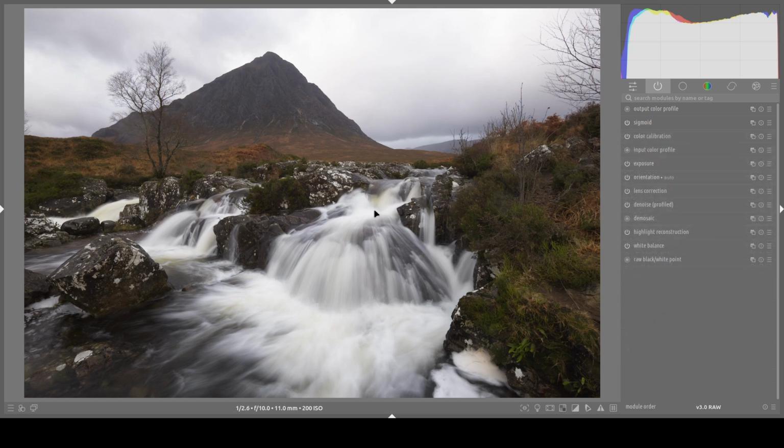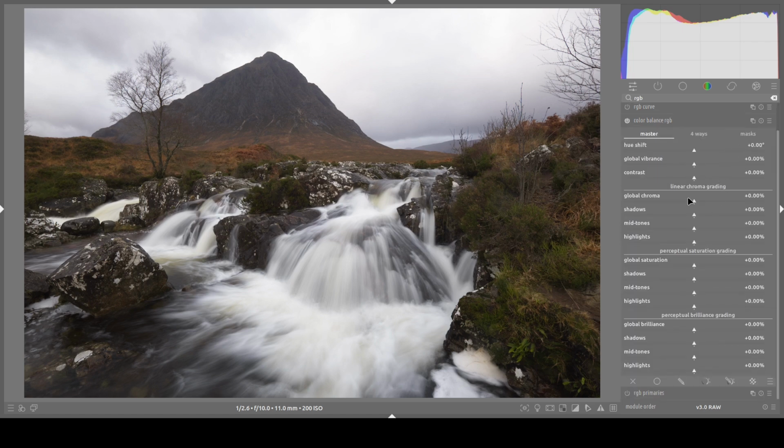Now we can look at adding some contrast to the image. There are probably 5 or 6 different ways of doing that in Darktable, but my favourite is to use the module called Color Balance RGB. So I'm going to activate this module, open it up. And again, it looks more complicated than you might be used to with Lightroom, but it's reasonably straightforward. I'm going to first bump the global vibrance, so the general vibrance of the image, up just a touch. I'm reasonably happy with the contrast as it is. I'm not going to adjust the global contrast here.